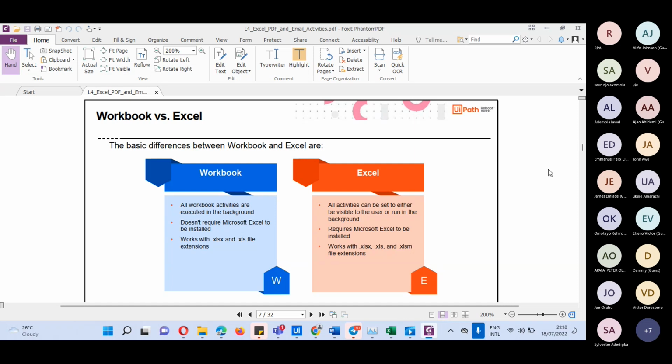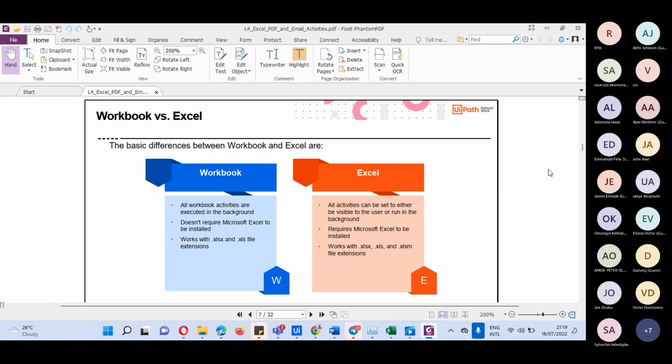Under Excel, read range helps us read an Excel sheet. Something similar is also available for workbook. The Excel read range requires that you have the Excel application installed on the computer, and it works with XLS and XLSX file extensions.